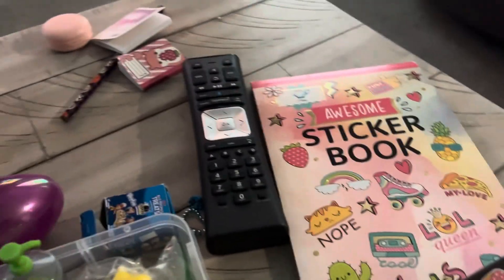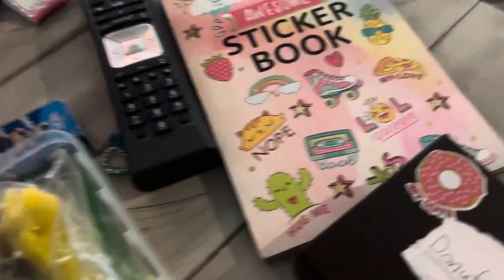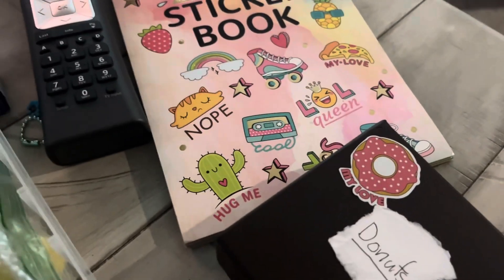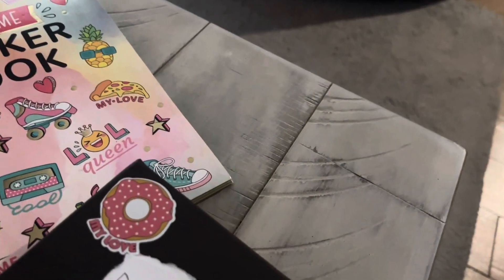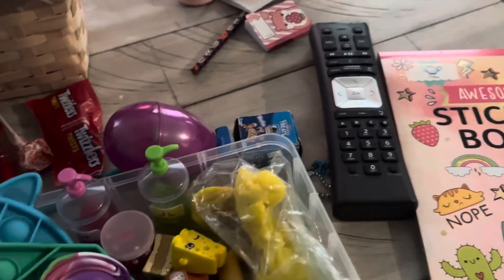They're in the corner — oh my gosh, I found them! And these two are here too. I'm gonna come back for those. Let me set these away. Okay, let's do all the Shopkins back. Let's put these away. Now we just have to go and get those four. I have these two — let's go put these away.